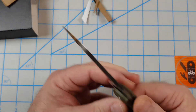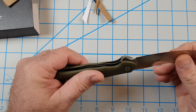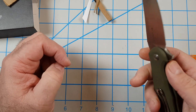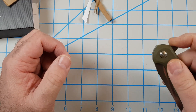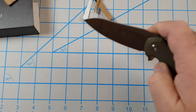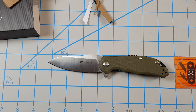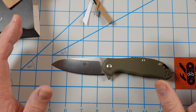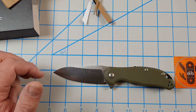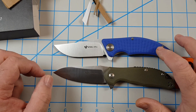I got this off eBay and this is the one made in Italy with M390 steel, G10 handles, ball bearings. On the Steel Will site they were selling them for $175 — they're discontinued now, not making them anymore. Distributors like Blade HQ and such are selling these for $148–$149. I got this for $76, so I got it for just about half price.